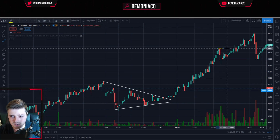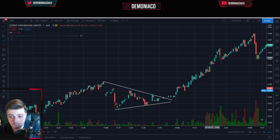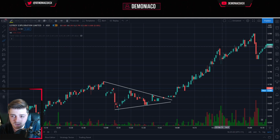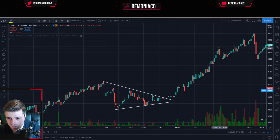I don't go, 84 and then sell. Picking the top is a sucker's game. You tend to give up profits a lot more than just waiting for confirmation, right? This, for me, was confirmation enough. Bearish engulfing, it covered the previous candle and the candle before that and almost the entire candle before that. So I was happy to get out at 82 when I saw pretty much high volume selling at the top of this candle all the way down to 82.